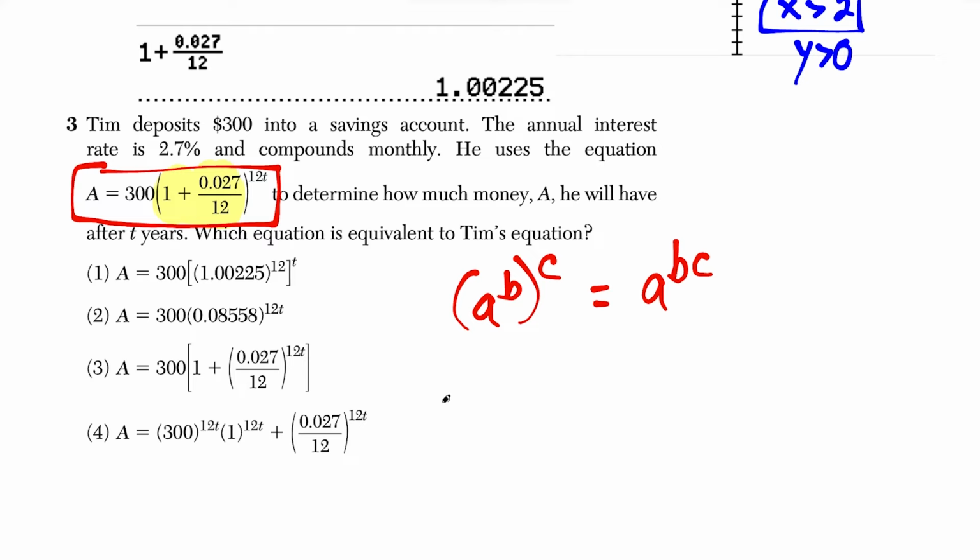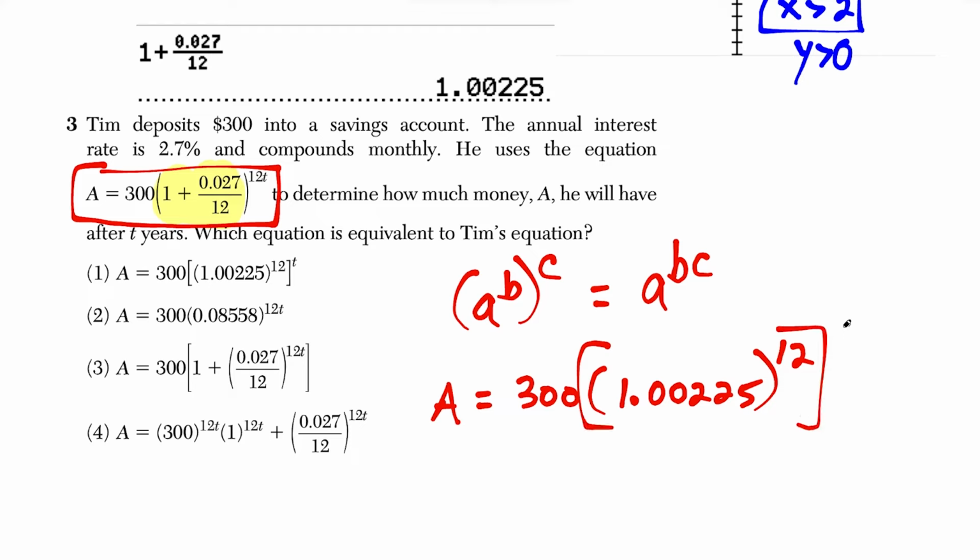Now we're going to rewrite Tim's equation. We have A equals 300 times the highlighted stuff simplified to 1.00225. And so far this answer choice is jumping out at me, so 1 is a really strong contender. But let's just see. Instead of saying to the 12t power, you see how this property of exponents is being applied, but we're starting with an exponent in product form, and we're going backwards and expressing it this way. So the base is being rewritten like this, then this is being raised to the 12, and then the whole thing is being raised to the t power. So this is definitely equivalent to what we started with.